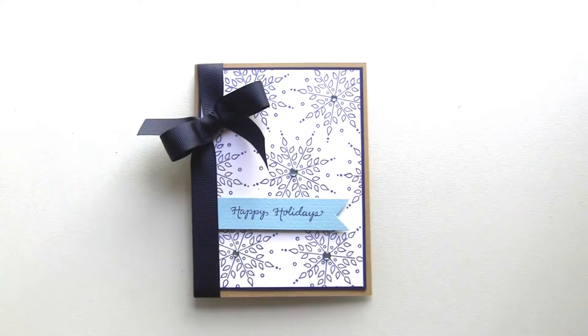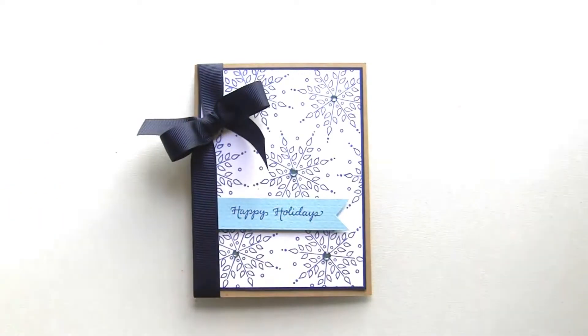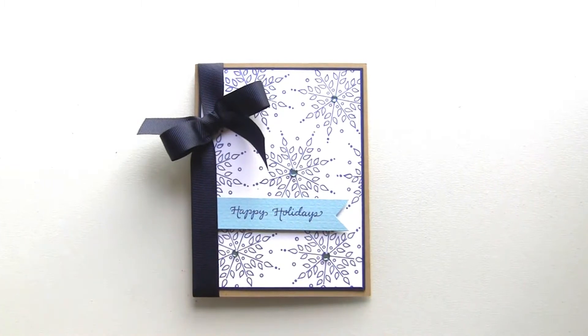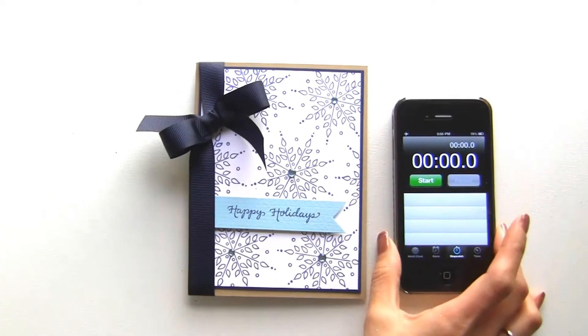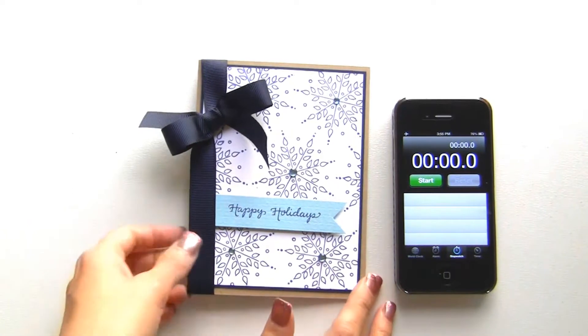So this week the color palette we have is a navy blue, a sky blue, and then craft. And then of course you can use any kind of neutrals. So you can pull out your supplies beforehand and then we're going to get started. For the craft dash I just ask that you have a timer nearby so you can keep track of your time and we're going to get started right now.